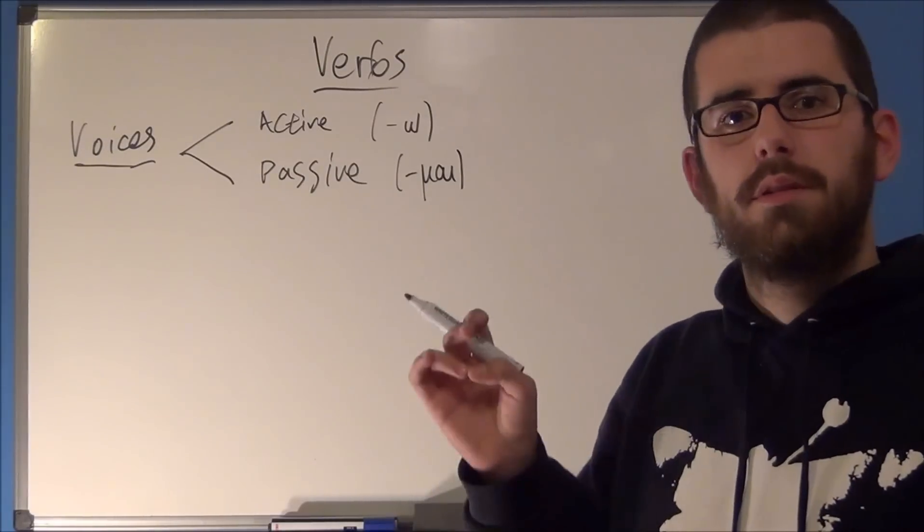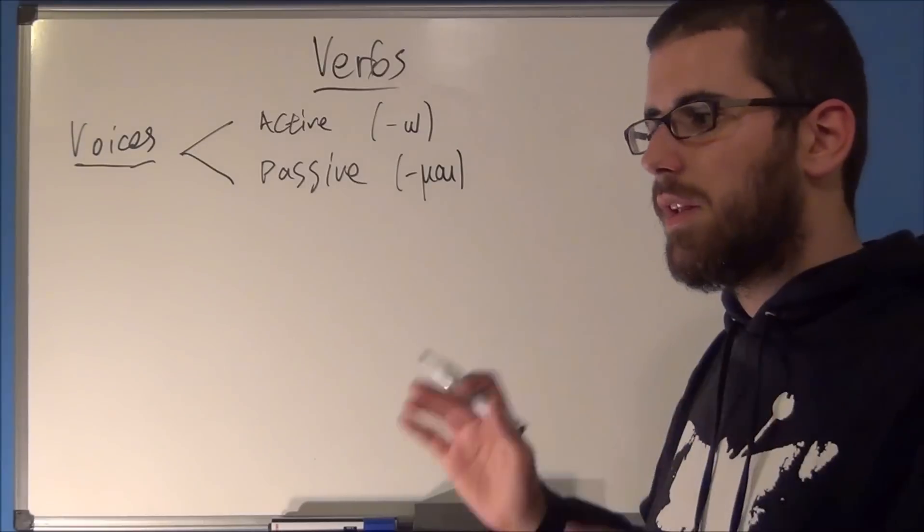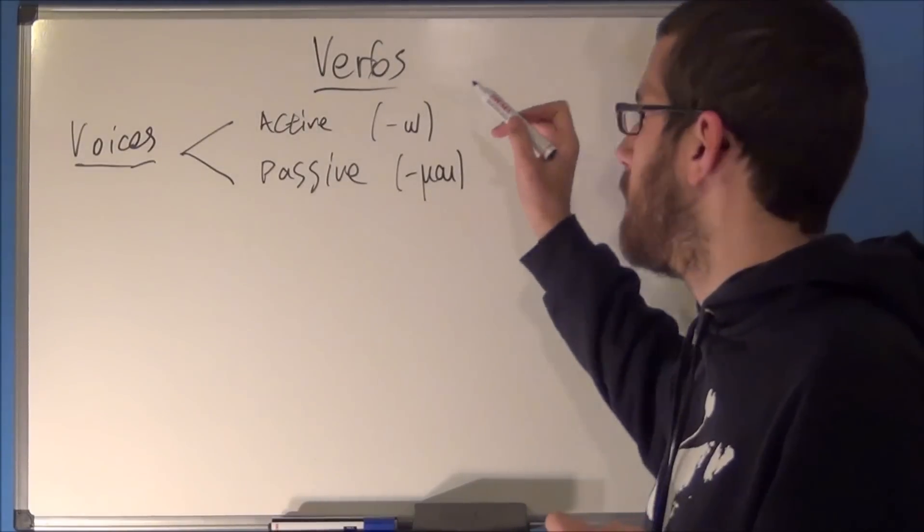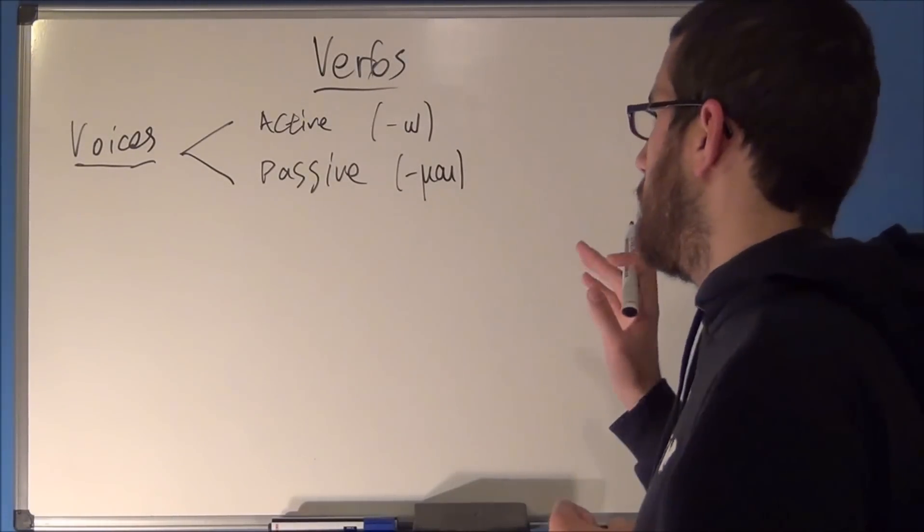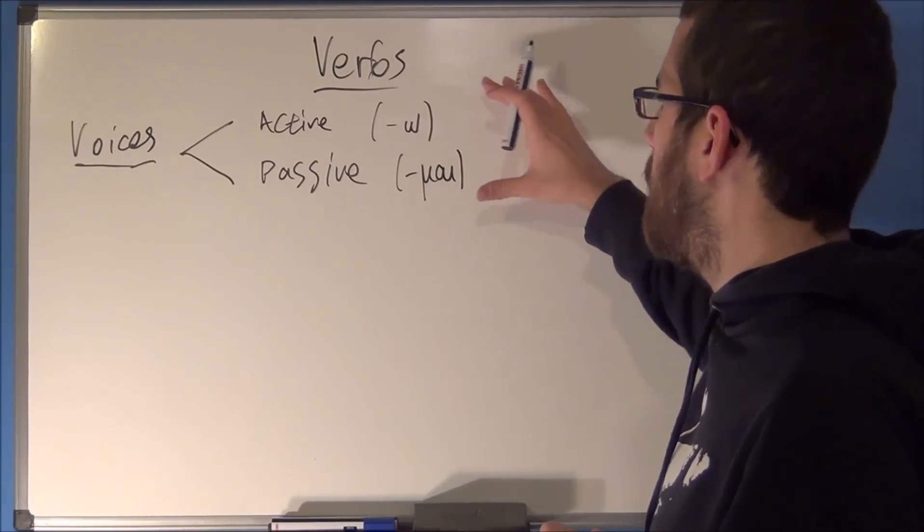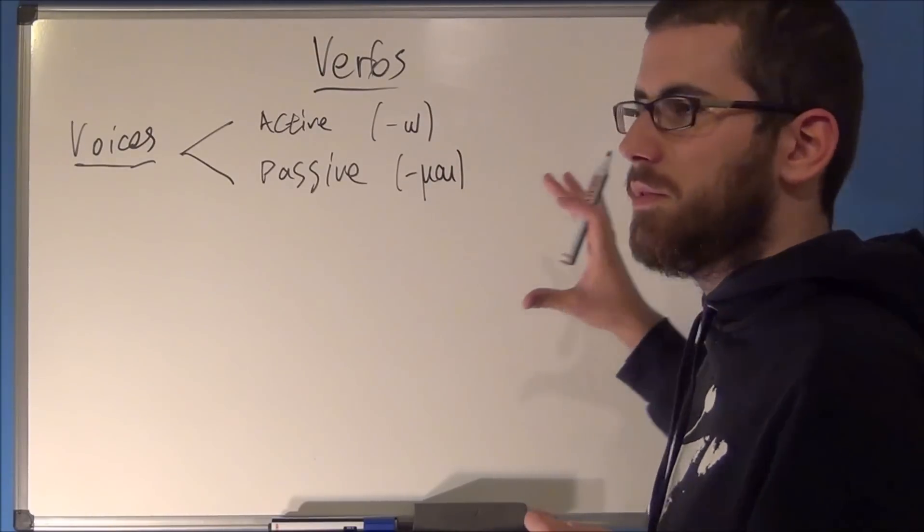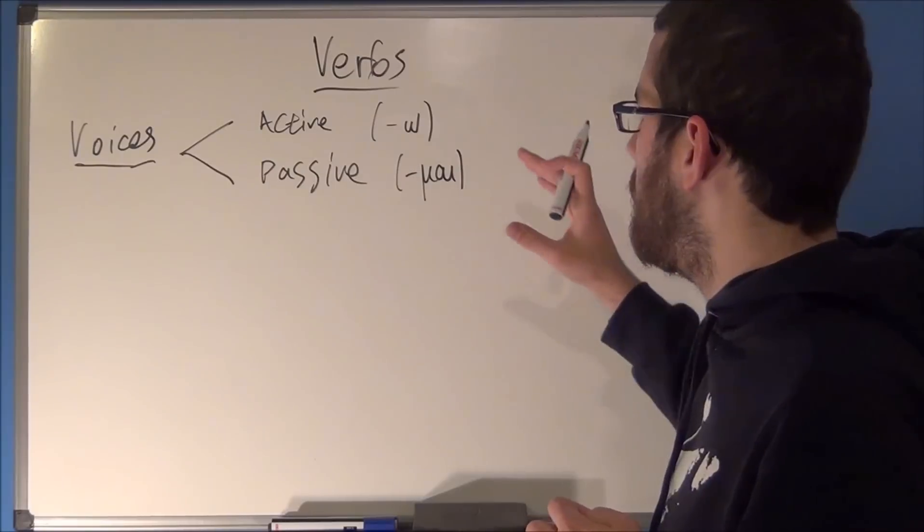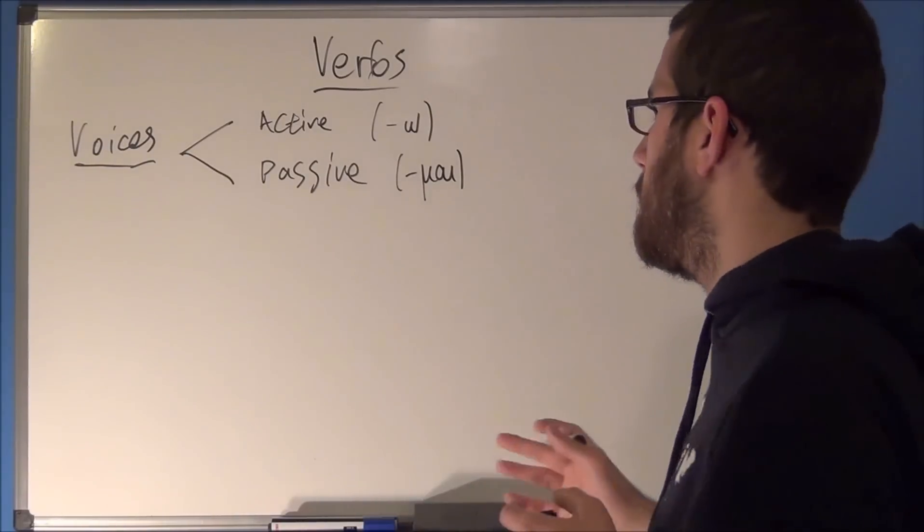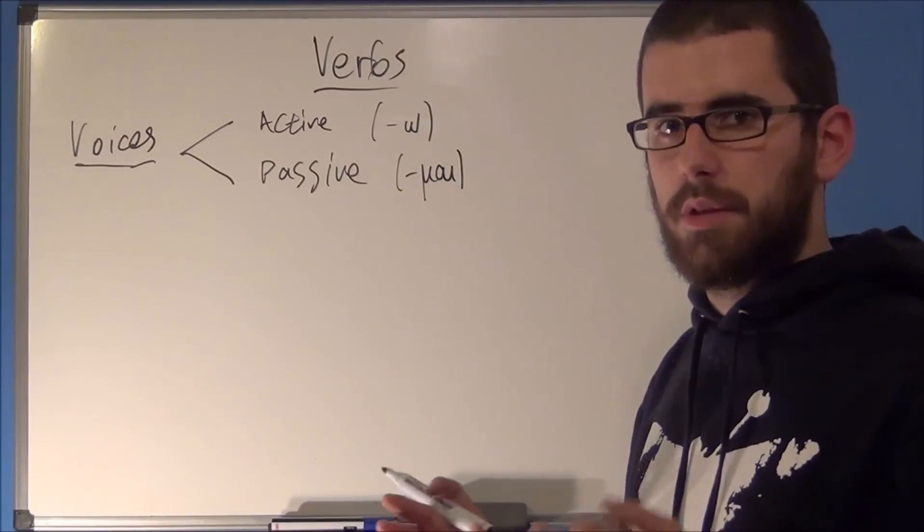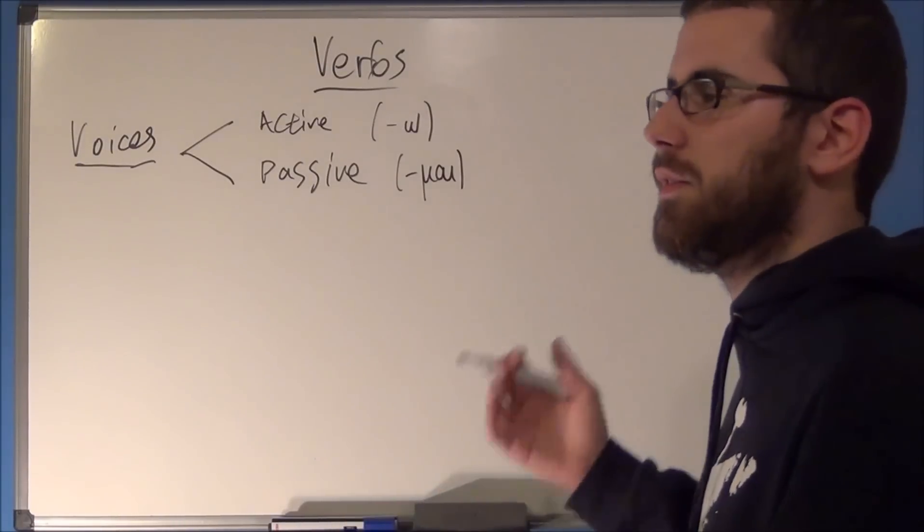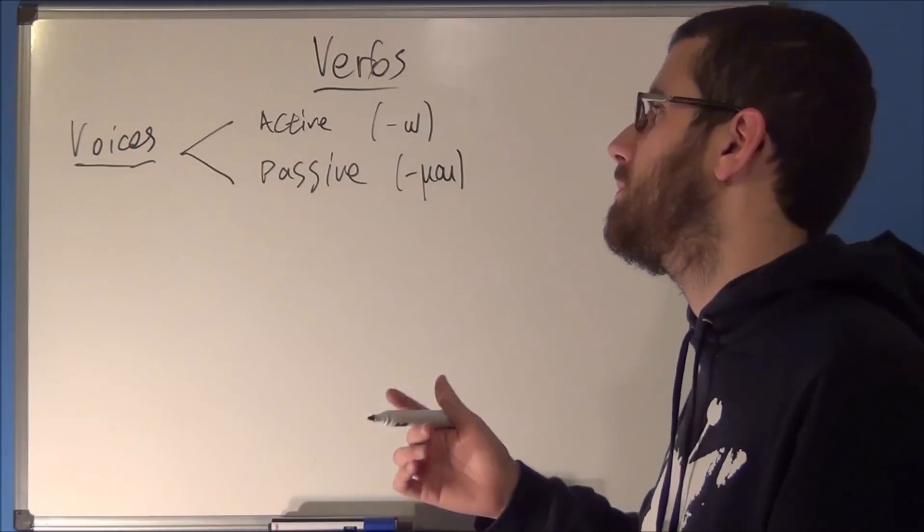These are all cases of verbs. You cannot find these suffixes and have a word not be a verb. It is 100% certain. Like this is the one solid thing about Greek, probably the first thing. There is no chance that these are not suffixes of a verb. We are all obviously saying this for the first person singular. In the same way, all these suffixes are exclusive. If you see any of these suffixes for any of the different persons, or singular or plural, then you can be sure that it is a verb. But you need to know the rest of the suffixes. This is a long story. It's really, really hard, at least in my opinion.